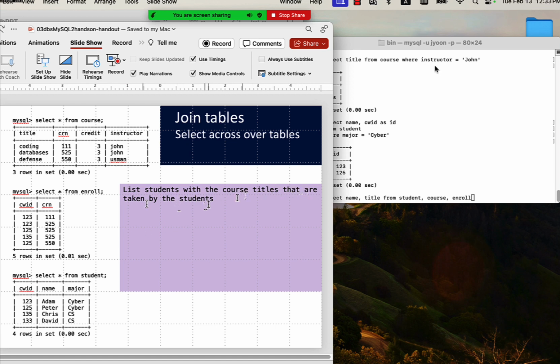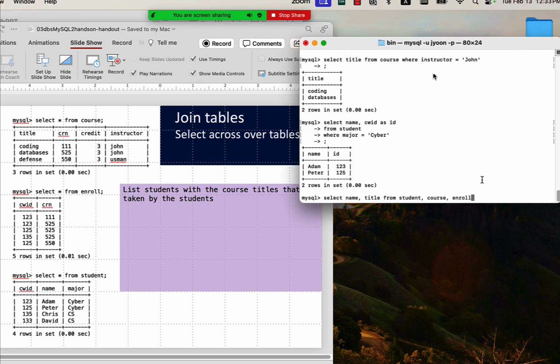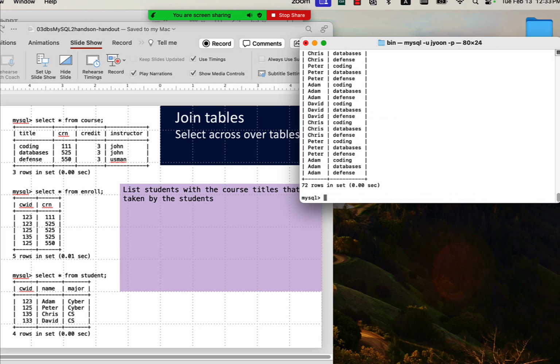Looking at who takes what course, if somebody stops here, guess what? I have so many. When I do this manually, I know there are only two, coding and databases. How come I have this many? How many? 72 rows. How come I have 72 rows? And why does this happen if I do this?